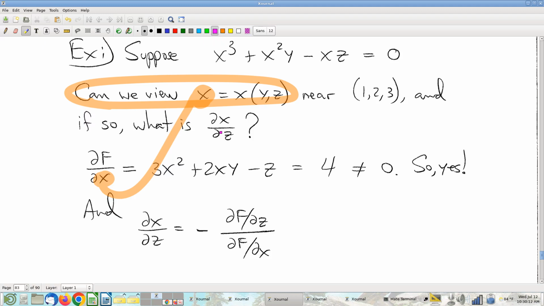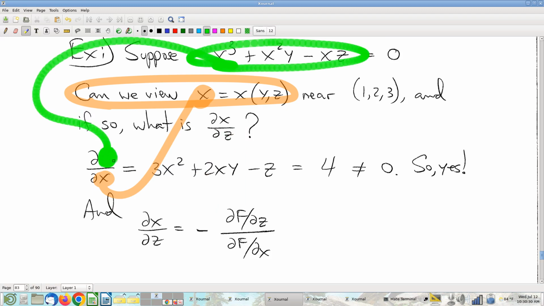A lot of people think, okay, well, eventually I'm going to want the z partial, so I guess I'll take the partial with respect to z. But no, that's not right. It's the one that you want to view as being a function. You take the partial of f, previously agreed that f is that thing whose level set we're looking at, right? That's the function that we need to take the partial of, and x is the variable I need to take the partial with respect to. Everybody cool? Yeah, that partial derivative is actually pretty easy to compute, right?